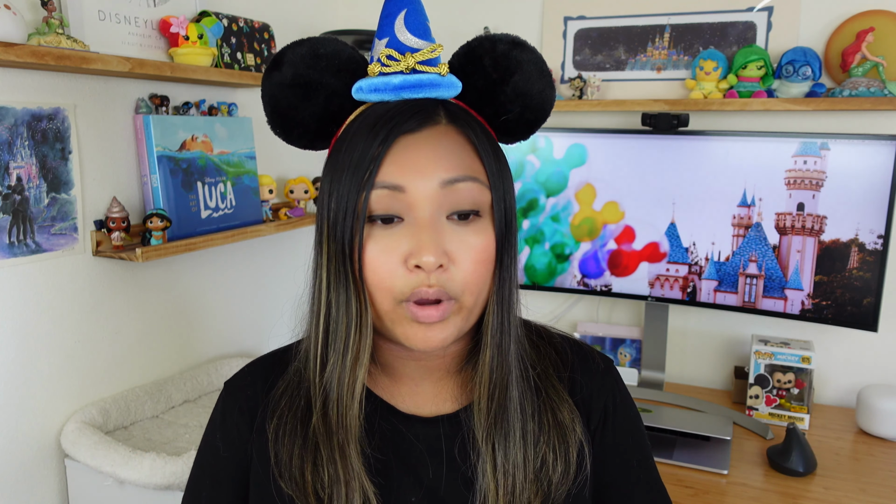Unfortunately, she didn't have a lot of my grails. A lot of the pins that this pin pal chose, I wasn't super attached to. They were a little higher in value, so we worked out a bulk trade where even though she didn't have any of my grails, I saw that she had a lot of other pins that I felt would be good traders to have. So essentially I was trading her for different traders, which happens a lot in the trade community, and I love doing that when I can because it gets people the grails that they want, and then it kind of spices up what I have in my traders as well.